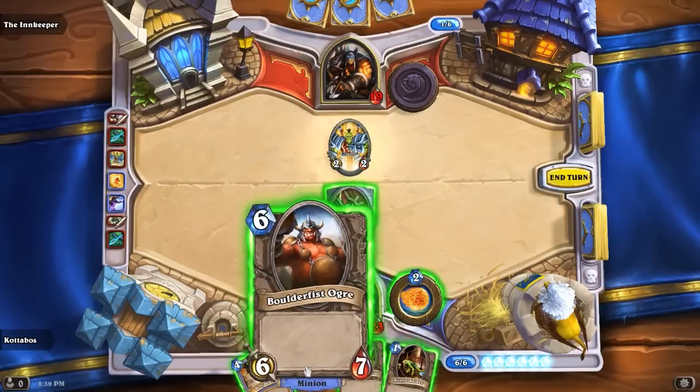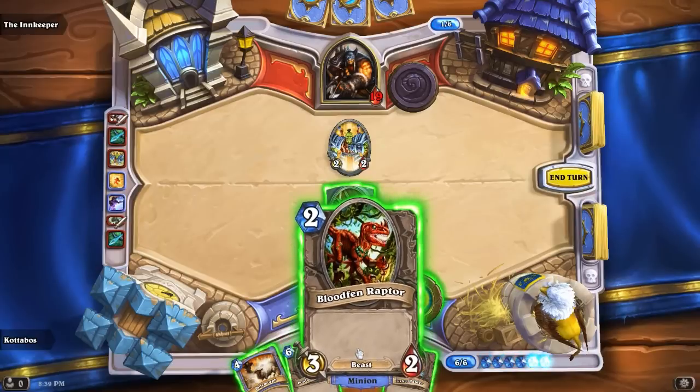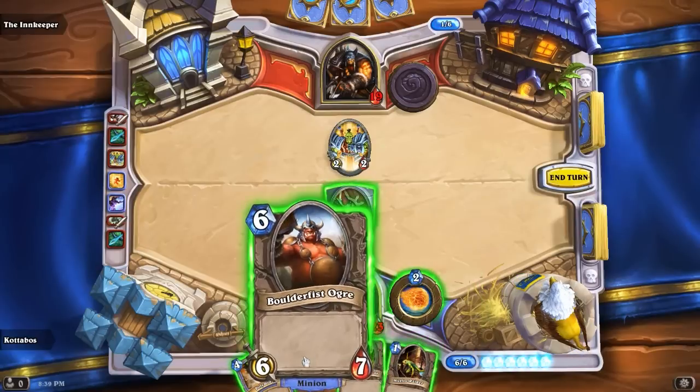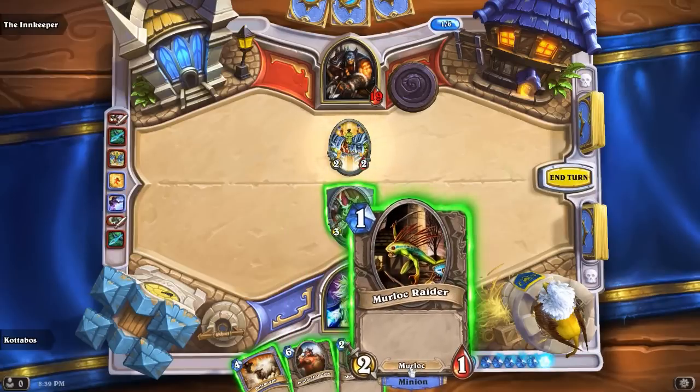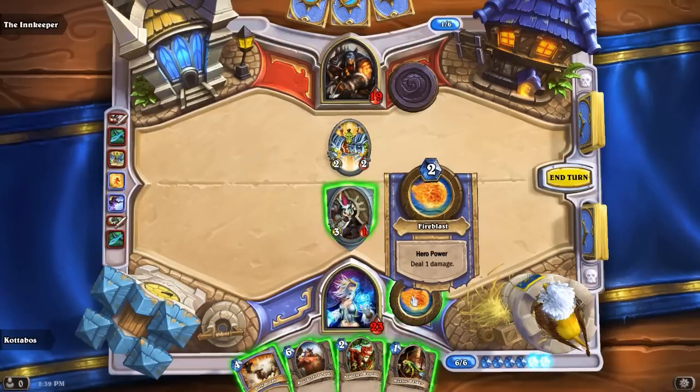Okay, we've got six. I could drop down the ogre. He is nice. Or, yeah, you know what? Let's just drop, well, I could drop down the raptor and the murloc to have more cards on the field and do a fire blast.